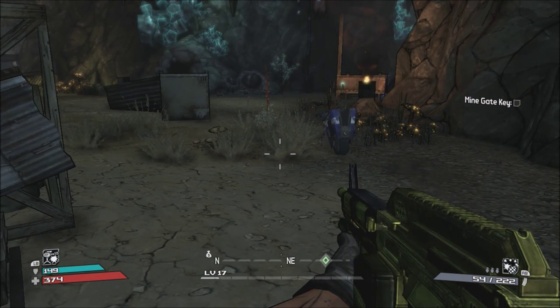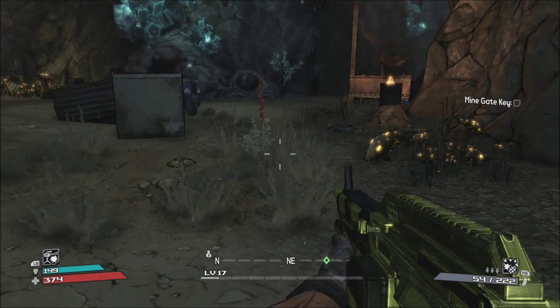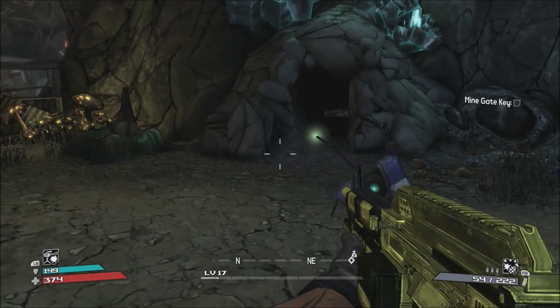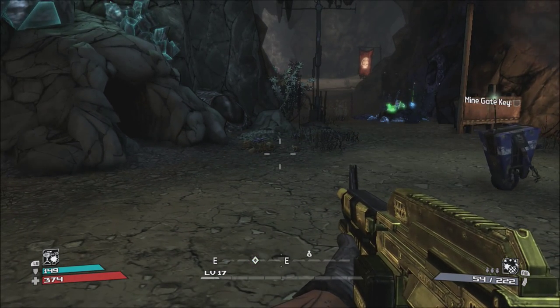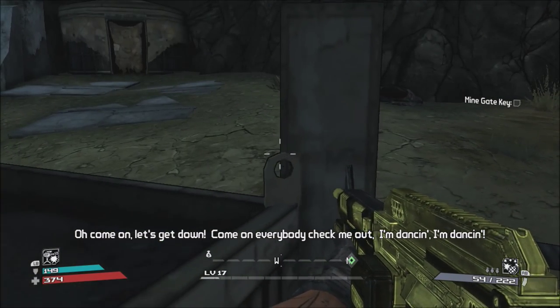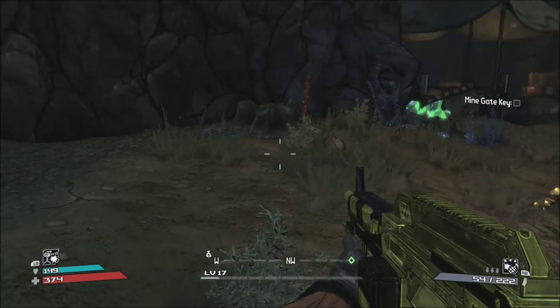Okay, then. Where is he going? She's just dancing around like a... well, like a me. Oh, come on, let's get okay. That works, I guess. Let's get out of here.